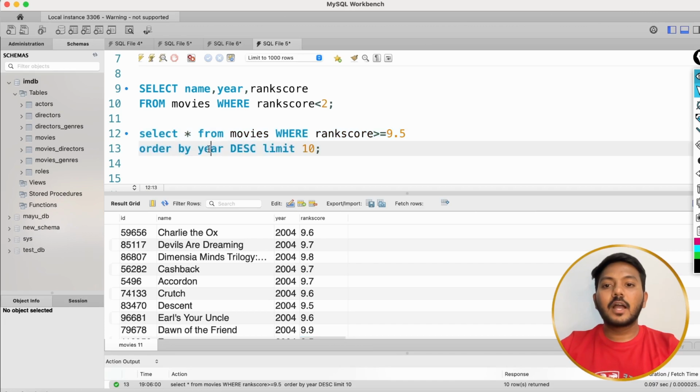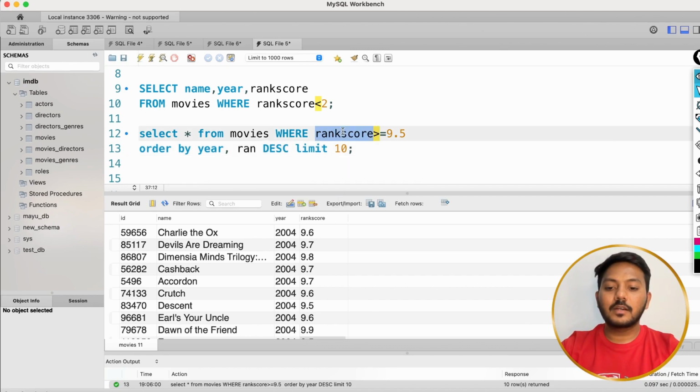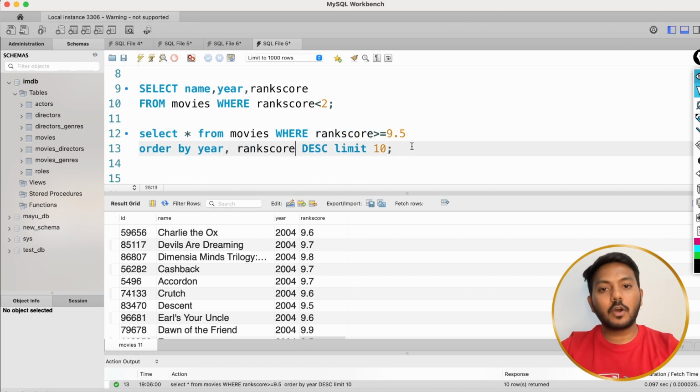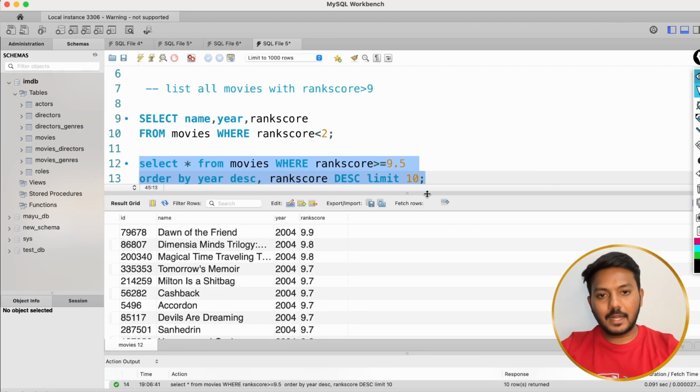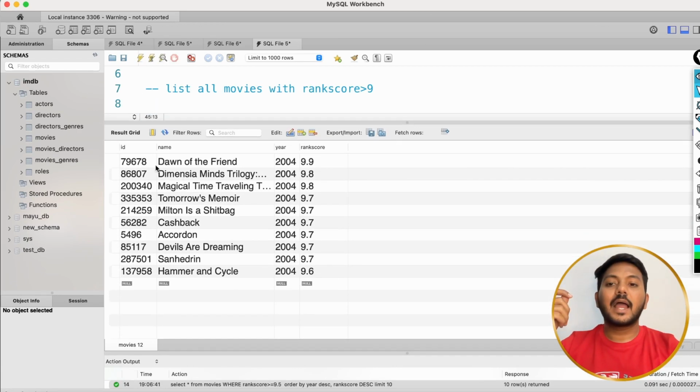But what if I do order by year, and then order by rank score as well? Because we have learned that we can order by multiple columns, right? I can do DESC, and DESC as well. And if I execute this, now I got the data output in which I have all the top 10 movies sorted by the year of release, and also sorted by the rank score.